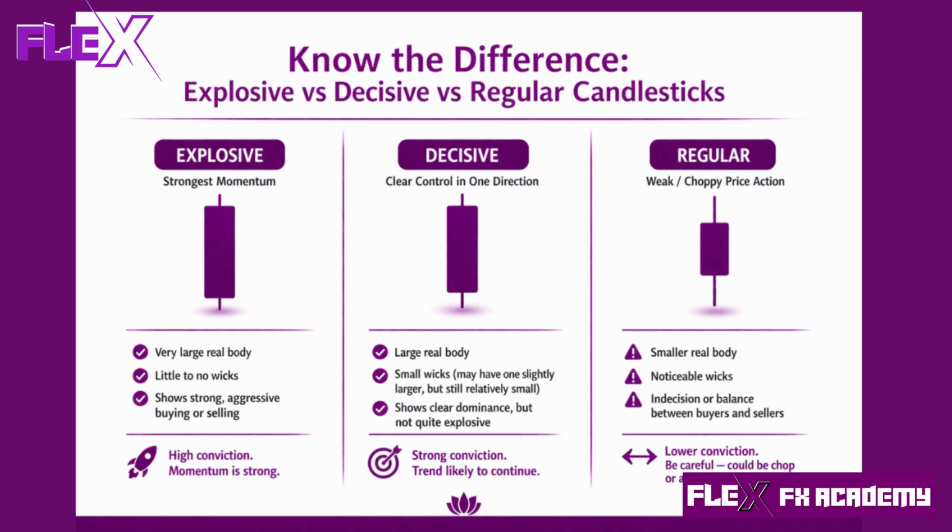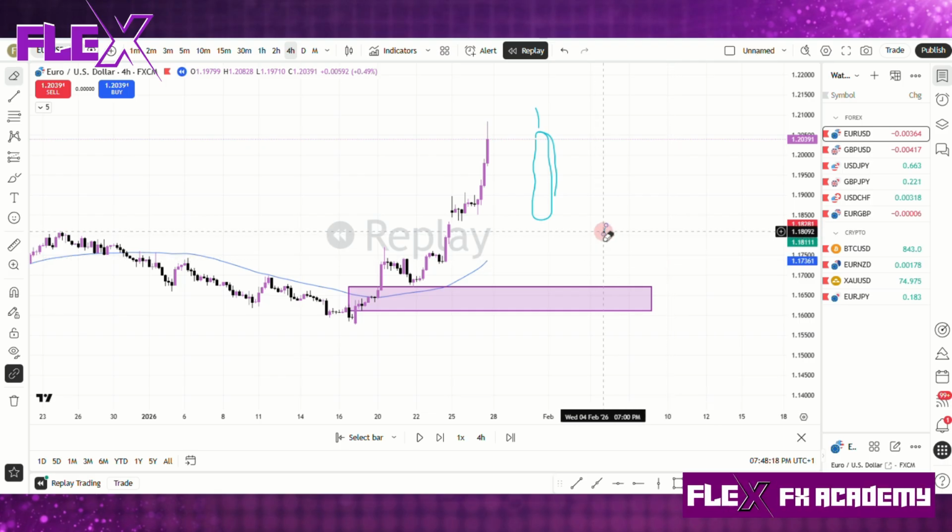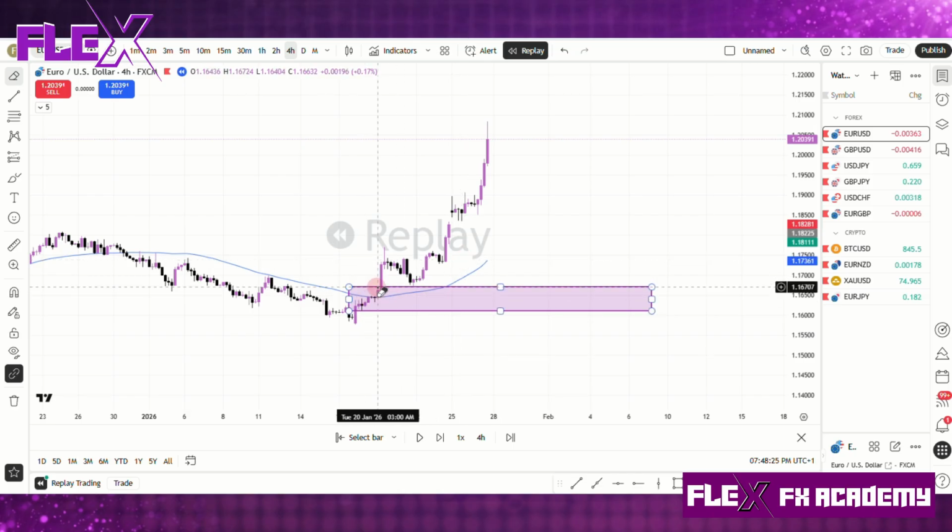Do not mark your zones where the push is not decisive or is not an explosive candle, because if you do that, the market is most likely to come back and take you out. So in a situation like this, in fact, this is an explosive candle here. This is another decisive candle here. So we had a decisive candle, and here we have an explosive candle. Okay, so when the market came down, it tapped into it, and then we have a boom. We have a rally here.